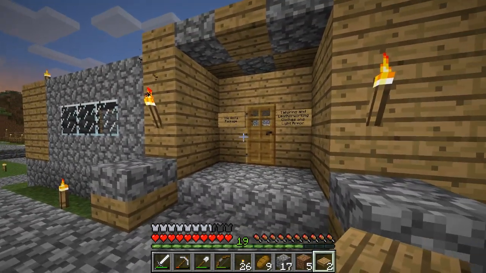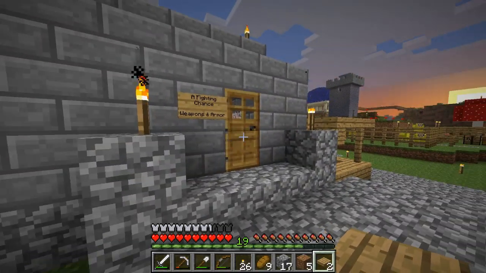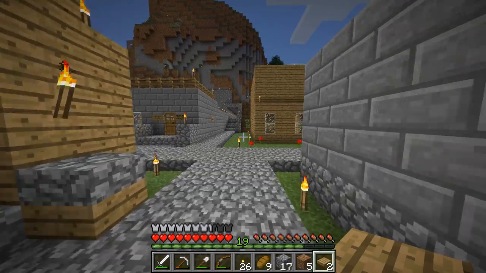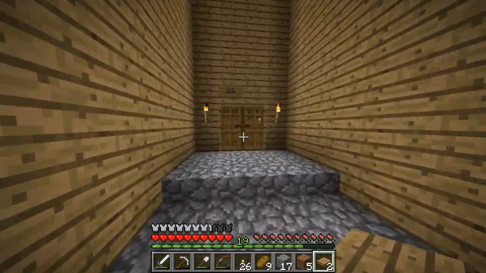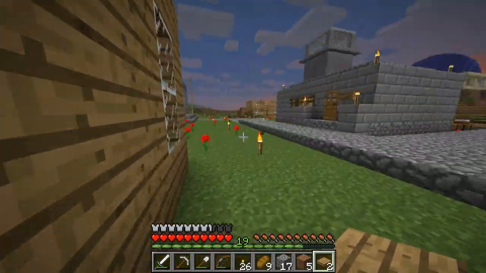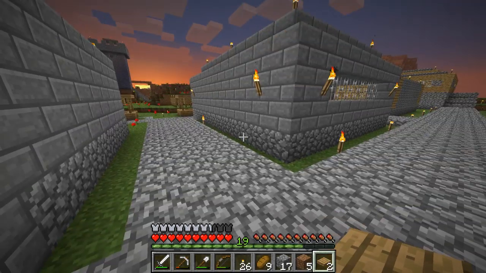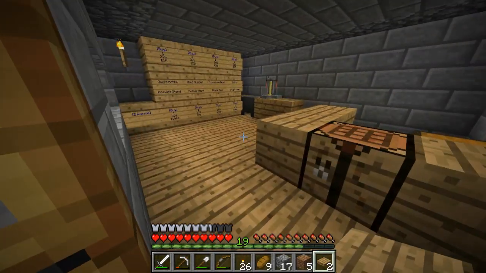Anyway, more shops. The Woolly Package by Vex. A Fighting Chance, Weapons and Armor. I'm not going to go inside all of them. This over here is Club Hoo Ha, which is, I think, the party area. And what else we got? We got Happy Mixtures, Alchemy Items.